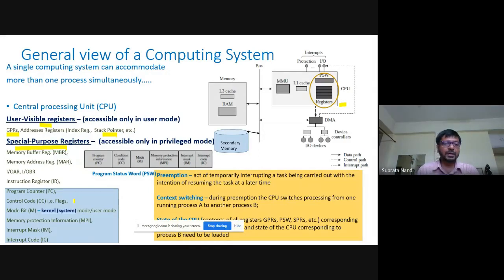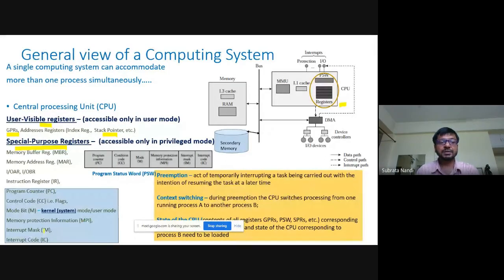There is a mode bit. As you can relate quite easily, this mode bit refers to whether the computation is done at this moment in the user mode or in the kernel mode, and accordingly the privileges will be offered. The memory protection information is again a set of, there may be 2 registers or 1 register and segment, offset. Together this defines the boundary, the range of locations that a particular user process can access. And if it goes beyond, there will be a segmentation error if it is not in the privilege mode. This memory protection information we also mentioned in our last class.